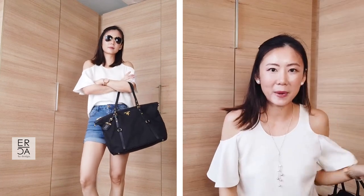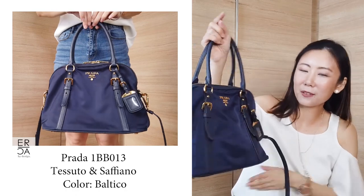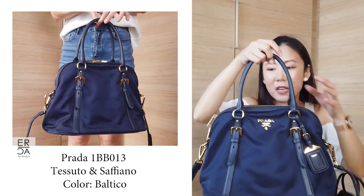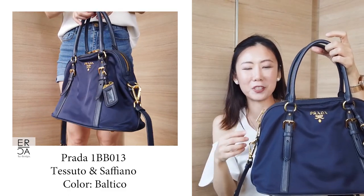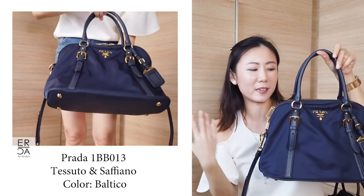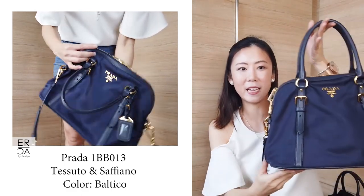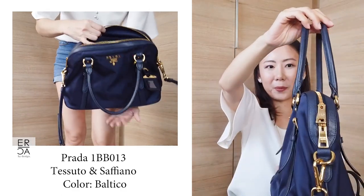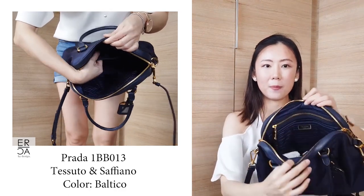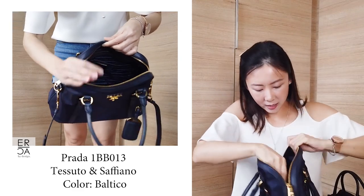The second bag is a dome-shaped Prada bag, and I really like the silhouette of this one — it looks very classy. It looks a little scrunched up since it's been stored in the closet, but if you have stuff inside or use it with an organizer, it's a really beautiful shape. The thing about Prada nylon is that it is just so durable. For everyday use, I like to go with a nylon bag so I'm not worrying about scratching leather. I prefer their Tessuto nylon material. This one is in a deep navy blue with gold hardware, and it has two zippers that let you open it up really wide for easy access inside.